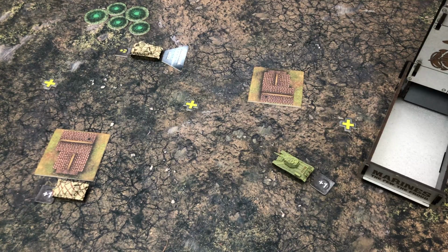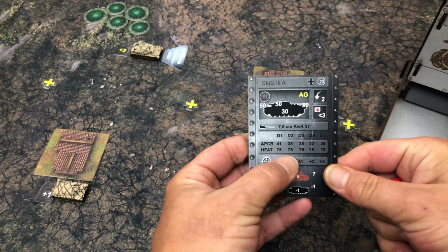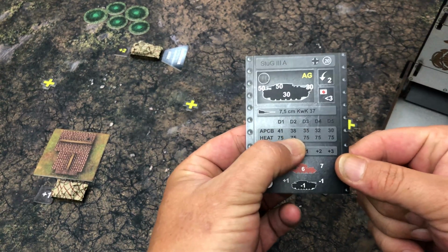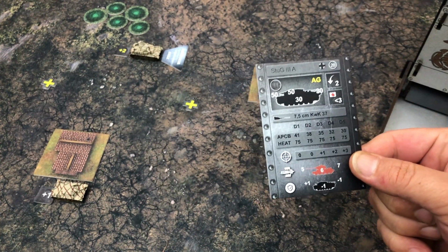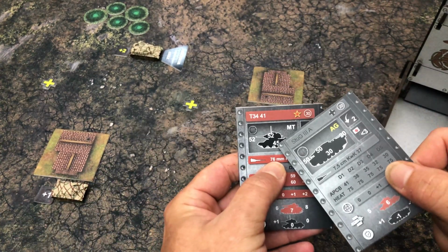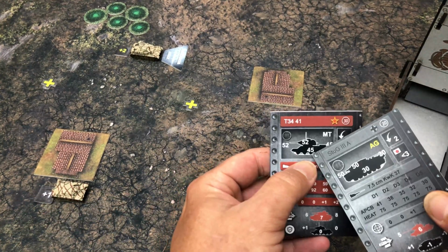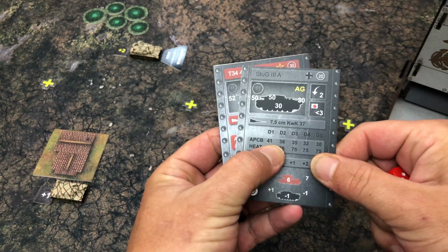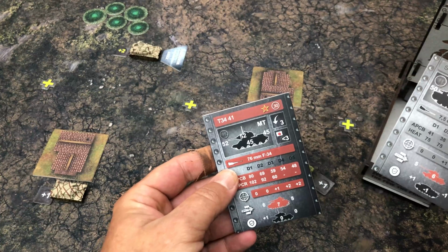Now, on top of all of that, looking at our range band and our penetration, if we fire just our regular ammo, right, at D2, there's only 38 mil of penetration. But looking at our T-34 side shot, which is where this is going to be coming in from, 45 mil of armor. He doesn't have enough to penetrate, so it would be a, let's see, what's half of that?